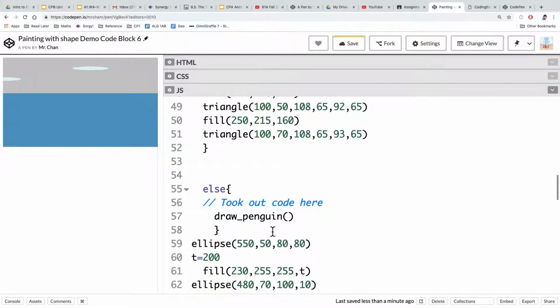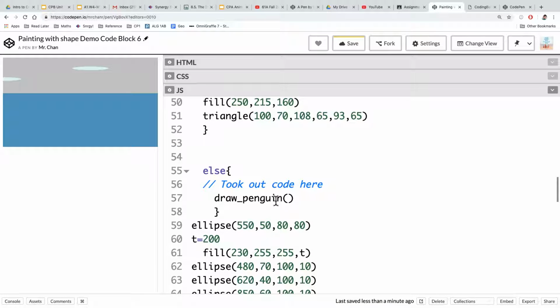Notice that now, since my draw penguin function takes in a number, this original function doesn't make any sense to the computer. There's nothing here. Let's see what happens when we put in 10. Uh-oh. I think it looks like I messed up with the beak a little bit, but okay, we'll bear with it. What do you think will happen if I put in 50? Uh-oh. Okay. 90? 100? I might have missed some x's in there.